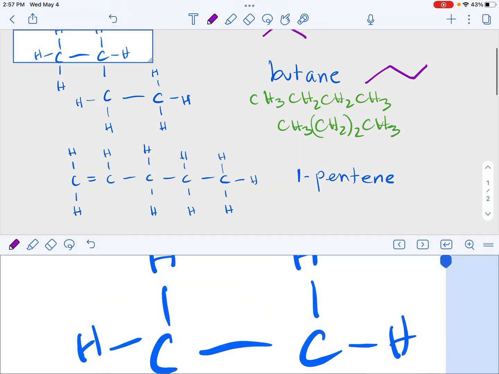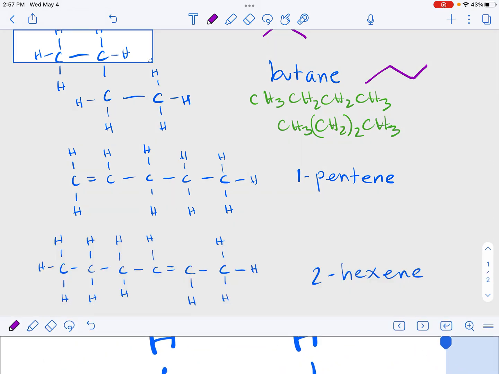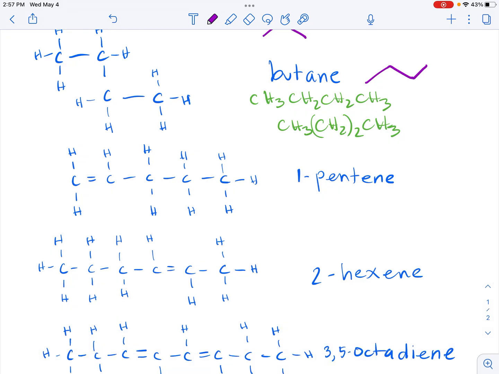So again, when your pencil touches the paper, that's the first carbon. All right, so 1, 2, 3, 4, 5 carbons like that. And it could be the other way. Also, this means the exact same thing. 1, 2, 3, 4, 5. Let's write it right. 1, 2, 3, 4, and 5. There we go. And you also have to account for this double bond here on the drawing.